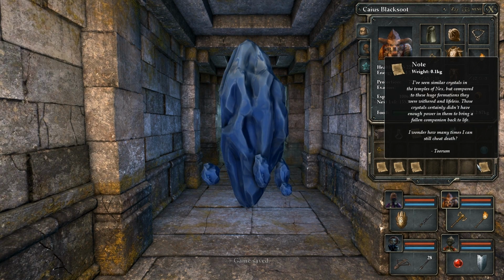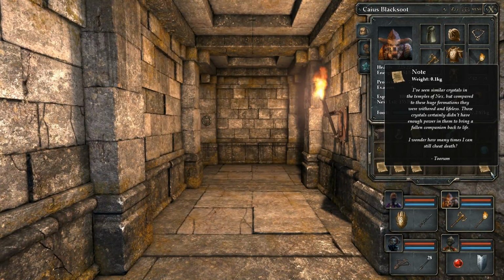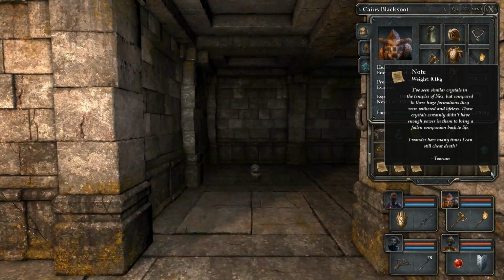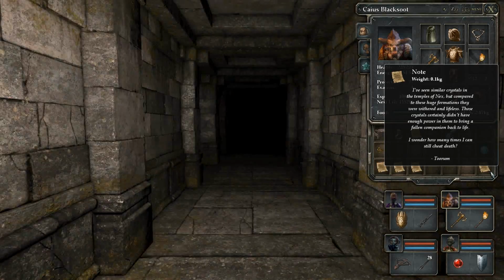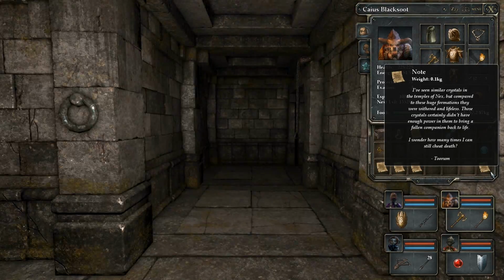Now, one other thing I wanted to mention about this little Toorum note is he says that he can bring his companions back to life. Well, does that mean he did have companions for a while? It must do, right? Well, in Toorum mode, you only play as Toorum, and the idea is that he was like a lone survivor going through the dungeon. So what's up with that? It's kind of weird, isn't it?